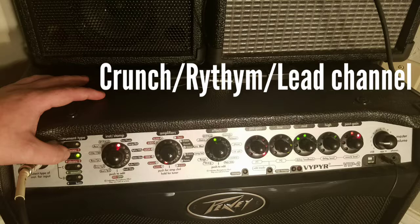Now this channel, it's not quite high gain, but it's not quite crunch either. And you can get some really good leads with a lot of good harmonics on it. It starts off with a Tube Screamer, and then I use the Butcher amp, as it's called. I use pre-gain maxed, the low is maxed, the mid is about 5, the high is about 3/4, and the post gain is about between middle and high.